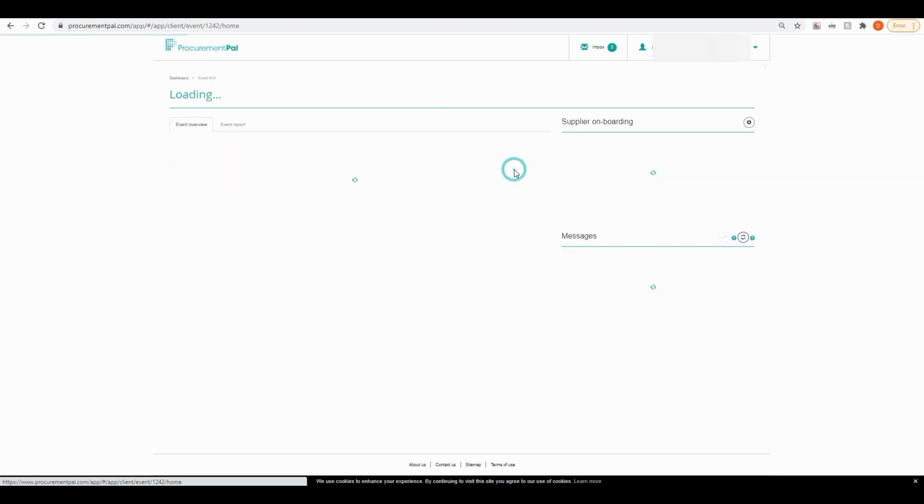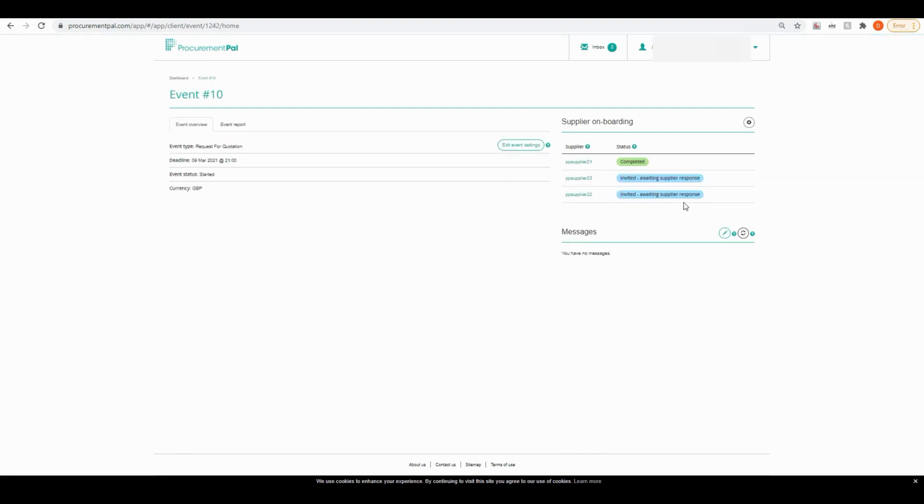I'm going to show you the stages we go through. As you can see in this example, supplier 21 has completed. That means they've RSVP'd and they've also given us the quote in terms of price as well as the lead time. Just going to take you through the other two suppliers now. So supplier 23 has been invited and waiting their response. As soon as they've RSVP'd yes, we'll get a change in their status. So again, we don't have to click anything on Procurement Power. It'll update automatically once they've come back and said yes, they want to compete.